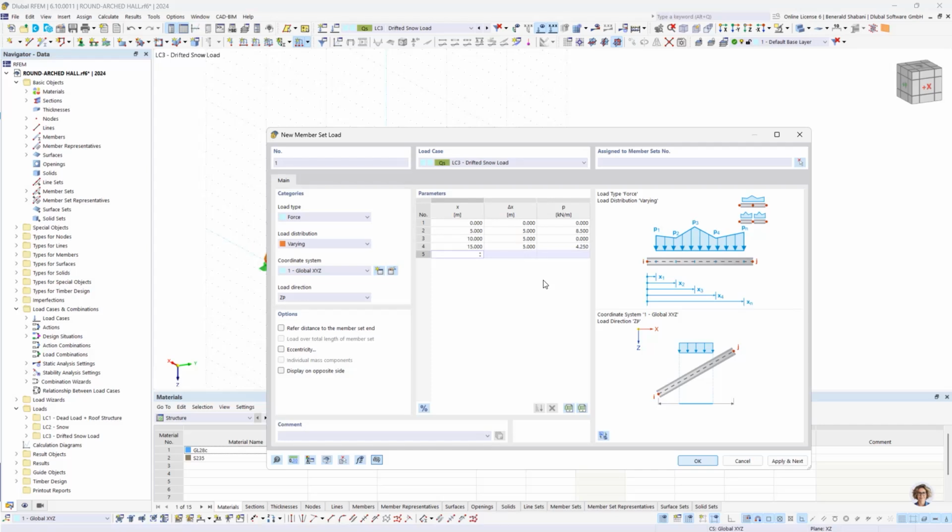Also, just from the parameters, we can imagine how our load will look. That would look just like a triangle here, where it goes up at 8.5 and then goes down to 0, then up again, and then at 20 meters, which is our span length, would go again to 0.